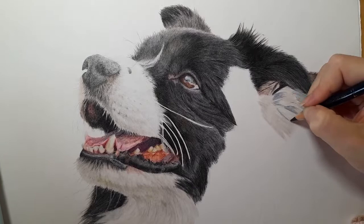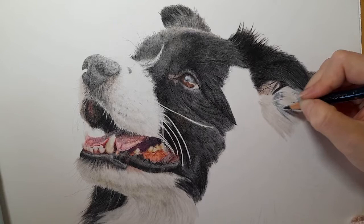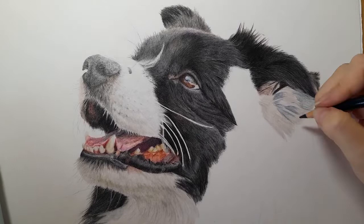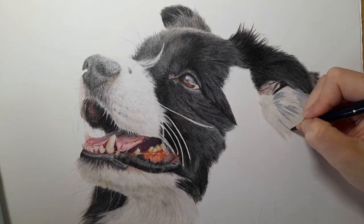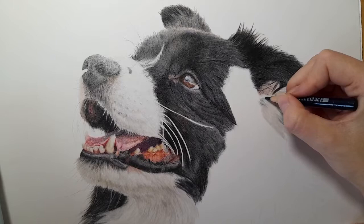It doesn't matter if you miss a shape. Like I say before, as soon as this photo was taken, the dog will have moved and the fur will have changed. We just want a resemblance of the fur and what the fur is doing. So that's another clump of fur there. We've got one here. And then sort of along here is dark as well.